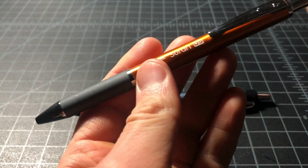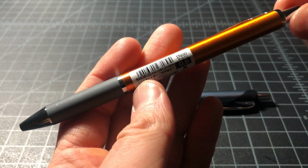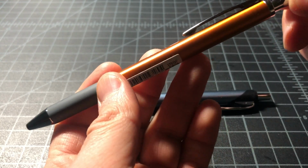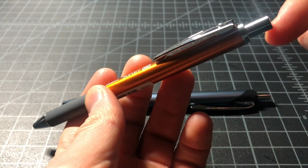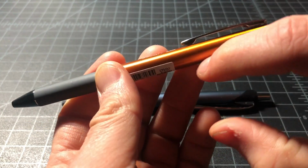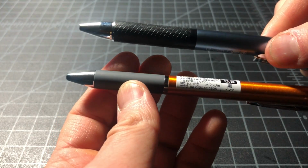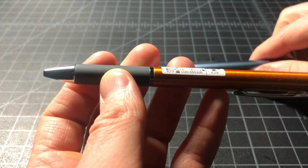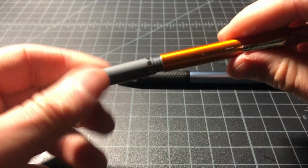One pen I would point out that I like a lot is this Cerari. This is called the Cerari 300. It's a really, in my mind, a great looking pen. I love this burnt orange. It comes in some other colors. Has a nice wide button, steel clip, metal body, rubberized grip. It's not nearly as nice as the grip on the G-350. Also, the G-350 is a wider pen, but it's one that's worth checking out. And these ones are very easy to find.